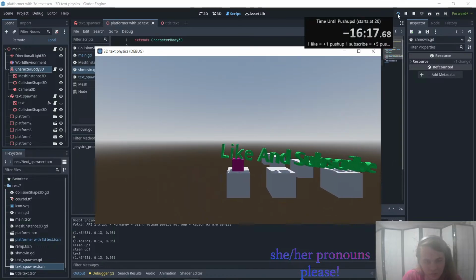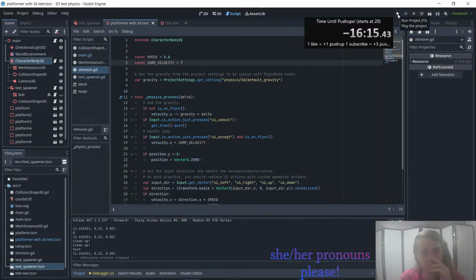And I'm currently just spawning these manually. Let's start a random timer. Oh gosh. Oh gosh.